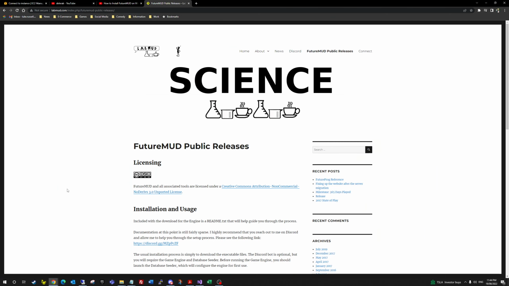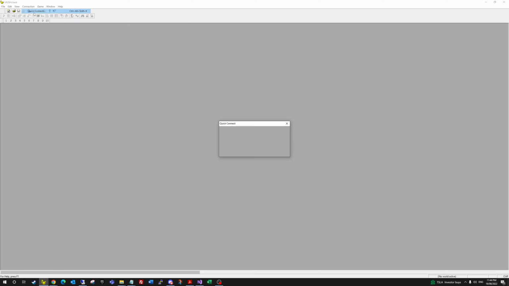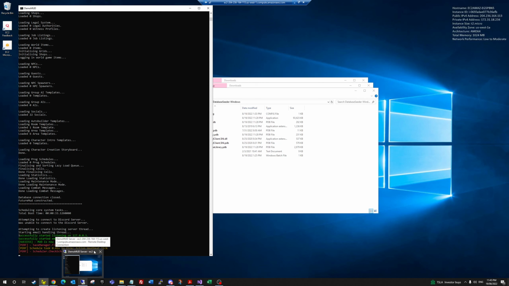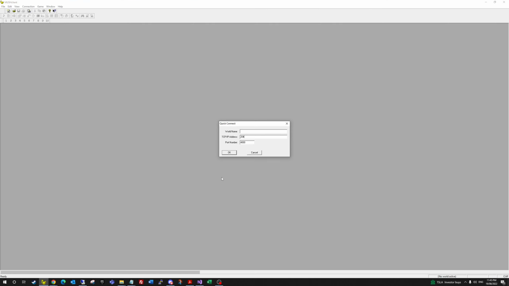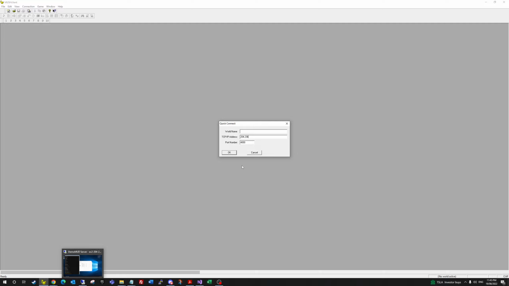So if I open up MUSHclient, that connection is 204.236.164.113.